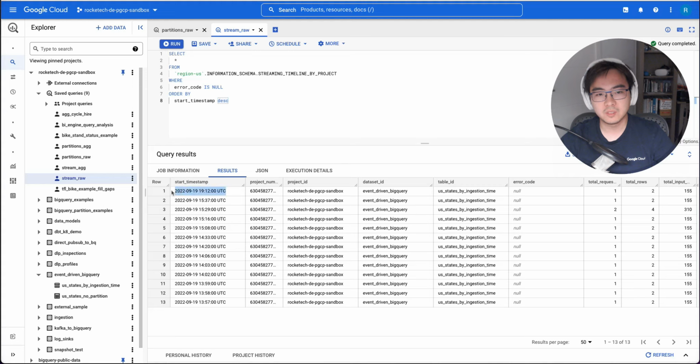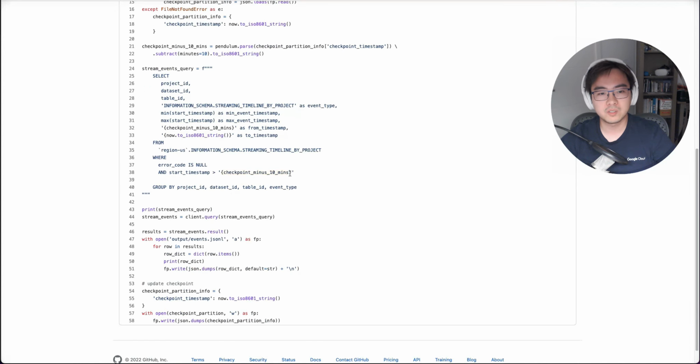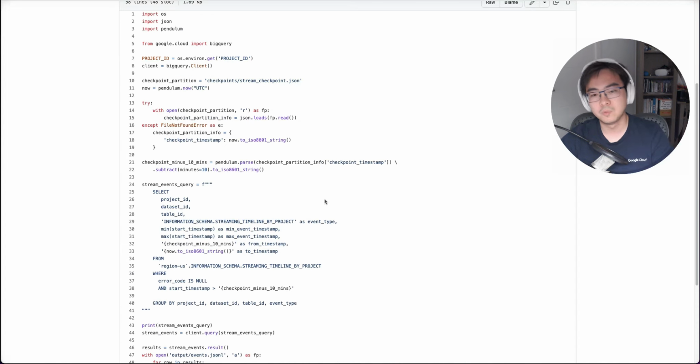So what I've done is create a 10-minute delay for this to include all of the processing. And if you look at the code again, all I'm saying is process the checkpoint minus 10 minutes, anything greater than that. But if this runs every 1 minute, it's going to include 9 minutes worth of duplicates every time it runs. And from the design perspective of this solution, that's okay, because I would rather have duplicates than lose data.